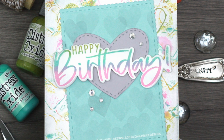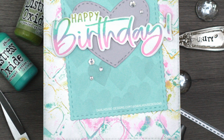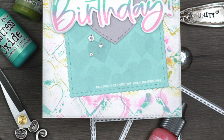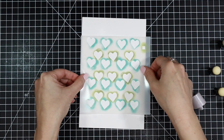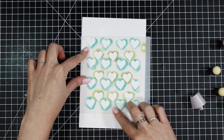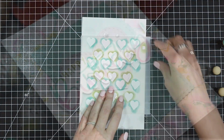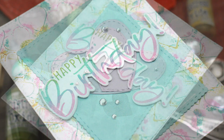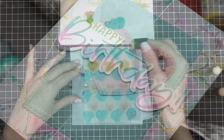It is all about using up all that leftover ink that's on your stencils today. I don't want to waste those leftovers, so I have a great way to get a 2-for-1 from your project by using up that leftover ink on your stencil. Hope you'll stick around for all the details. I'm featuring the new Chatty Hearts 2-layer heart stencils and then some other fun products for a happy birthday card.